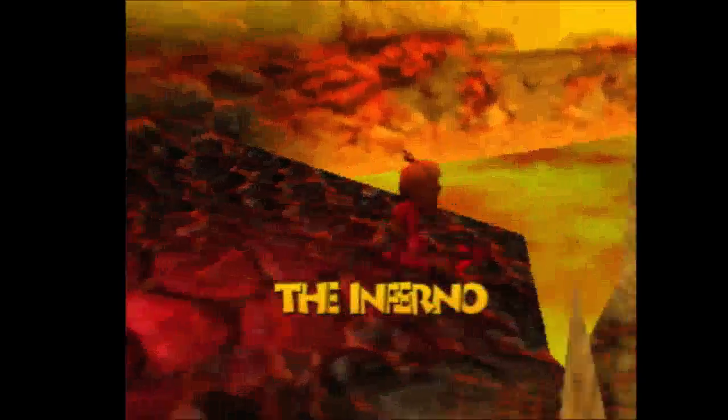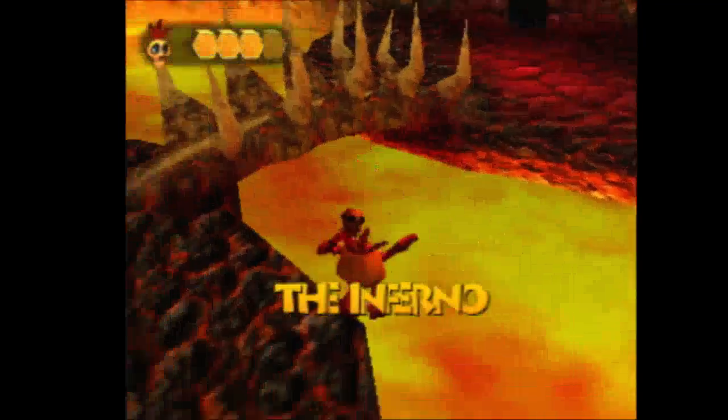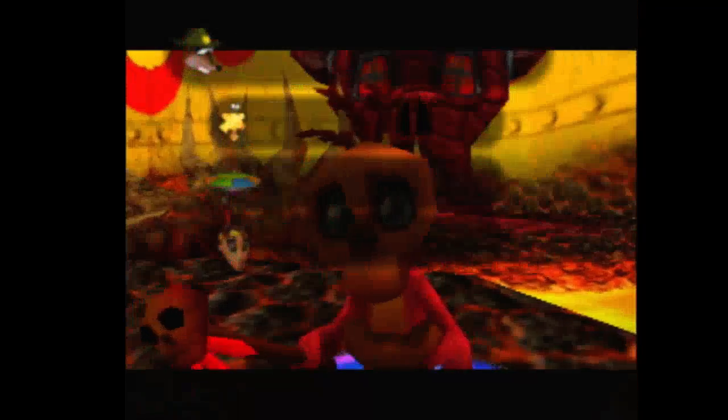Exit Mumbo's skull with Mumbo. Take damage on the lava while holding C right so the camera faces the skull, and warp to the entrance. It's going to be the first one so you can immediately hit A.